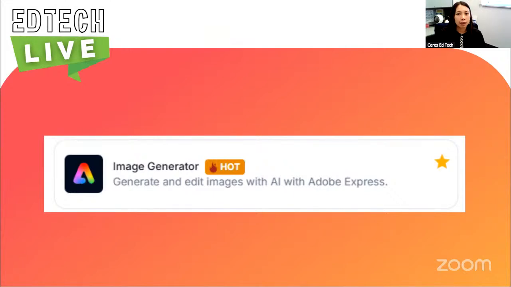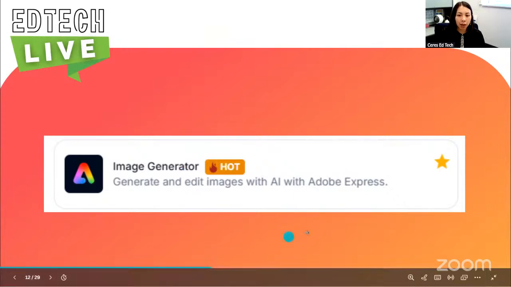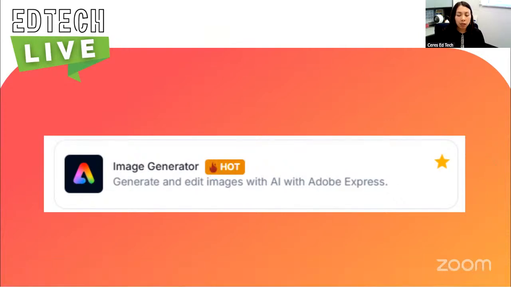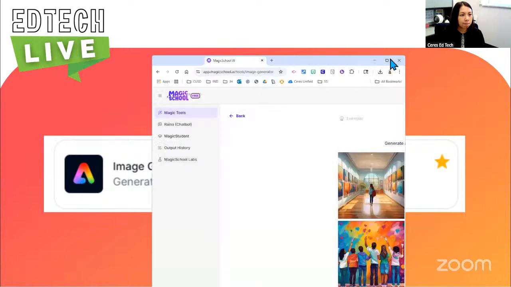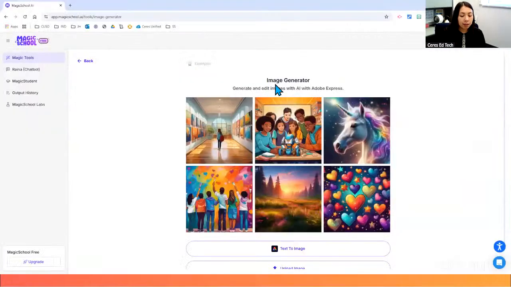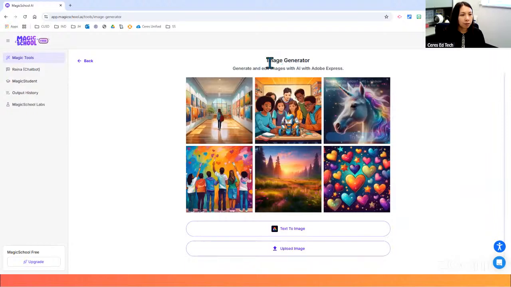And then we can go ahead and move on to this image generator. So this image generator, if you find it, should be there. Go ahead, like I said, and pause the video. It's going to look like this. This is the image generator with Adobe Express. I'm going to do just a quick example and then feel free, teachers, to allow students to play around with this tool and explore it.